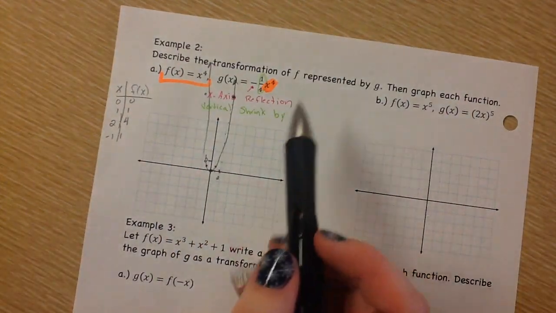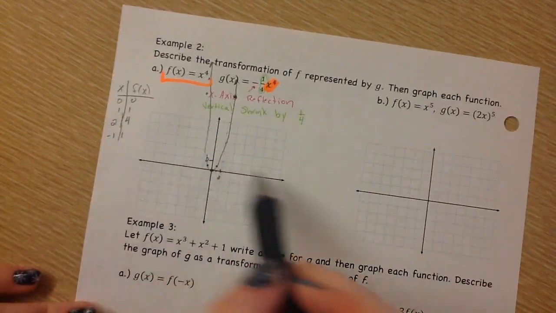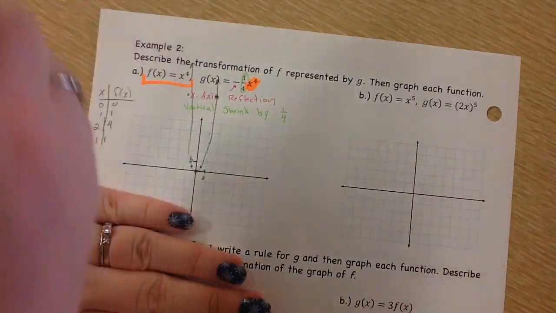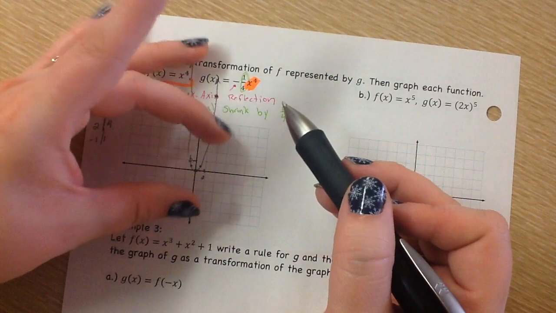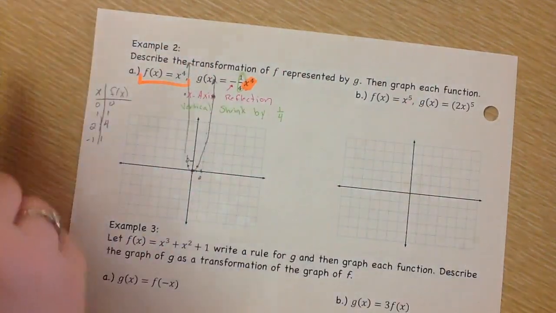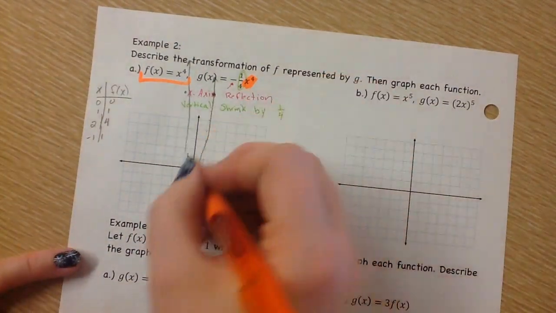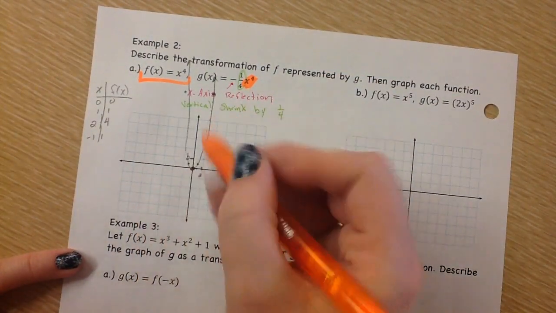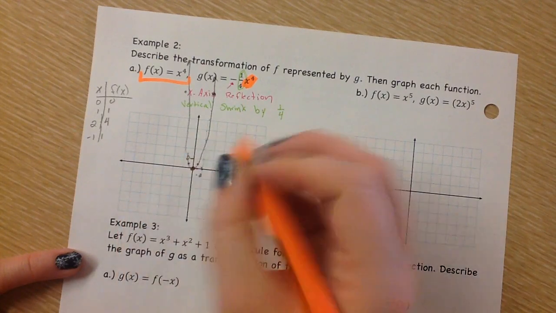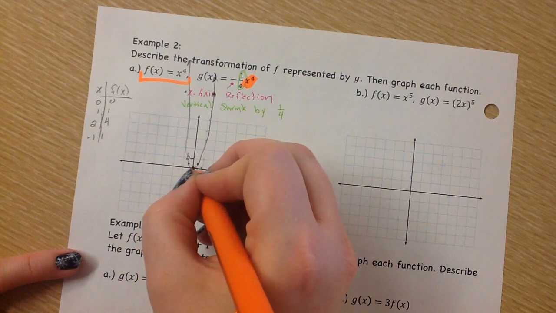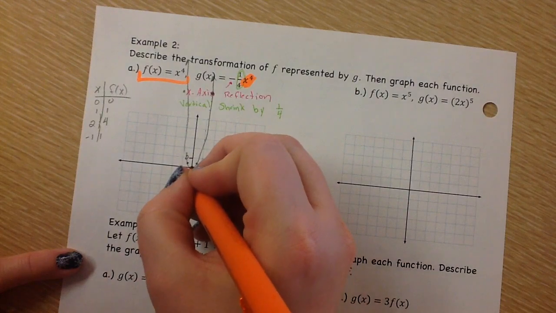But if we put a negative out front, that's going to be a reflection in the x-axis. Here's the x-axis, so it's going to flip all my points down. Then it's going to shrink it vertically, so it's going to be 1/4 as far. My final graph will still have the point 0, 0, because if I flip over it stays. But if I go over one, I want to be 1/4 as far, so I'm going to be really close. I cut that into 4 equal pieces. Same with this one here.